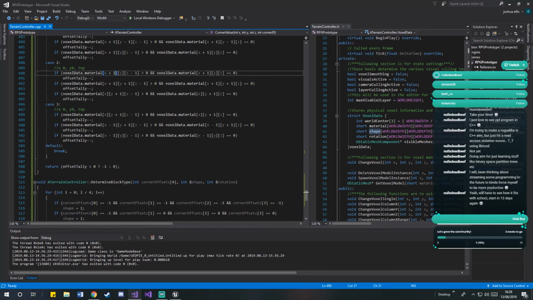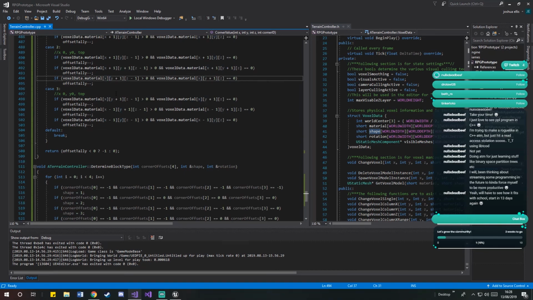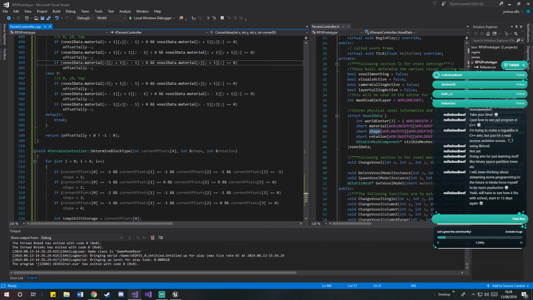See, this might be the thing that's wrong. We want... Oh no, that's correct. Yeah, positive x, then positive x, positive y, then same x, same y, sorry, positive y, that's fine. Now we're checking the top left.